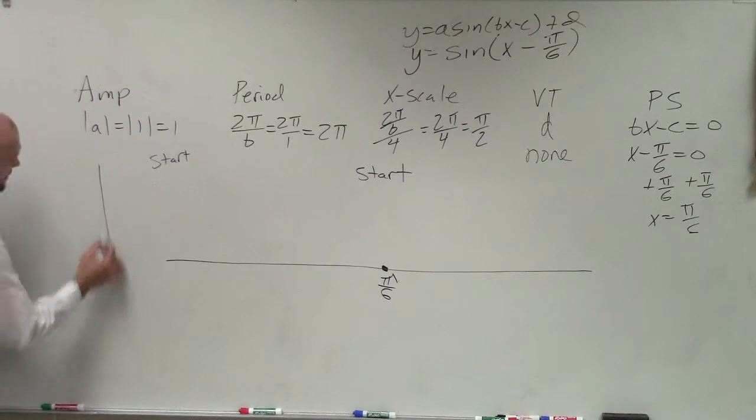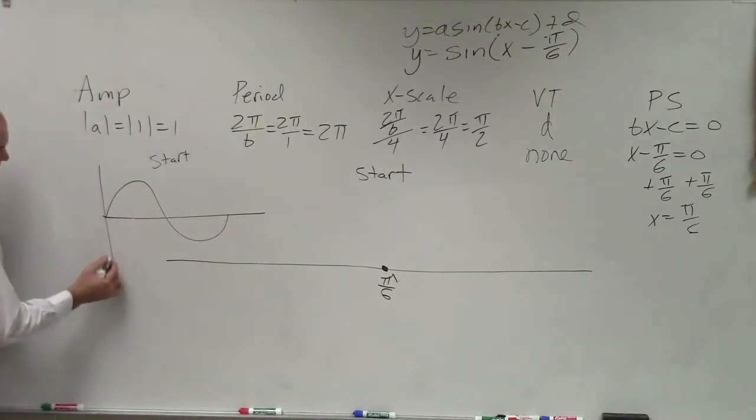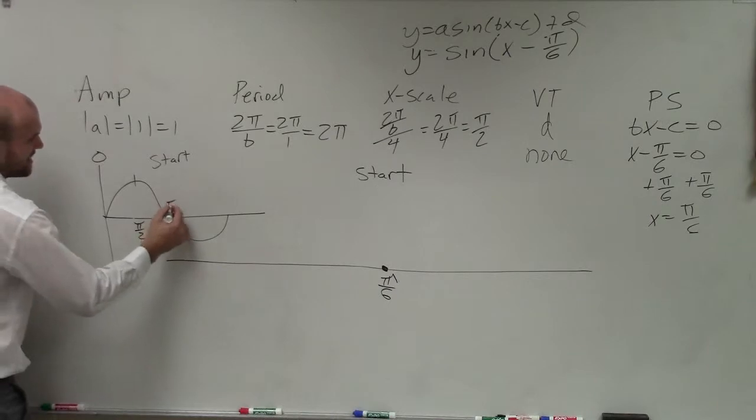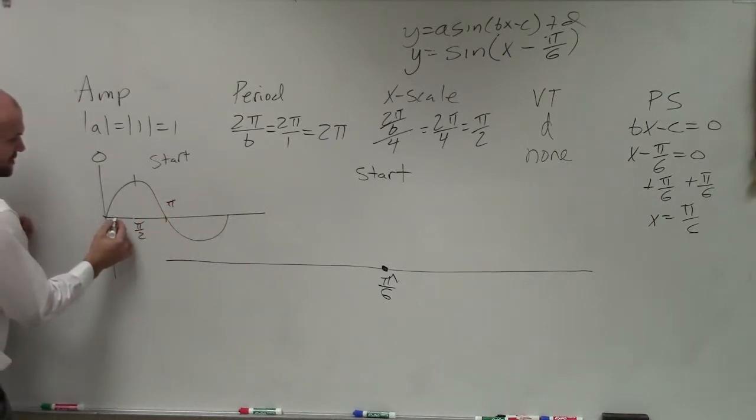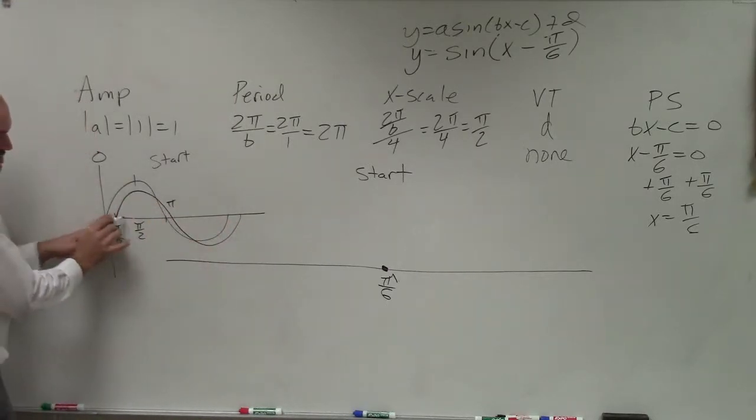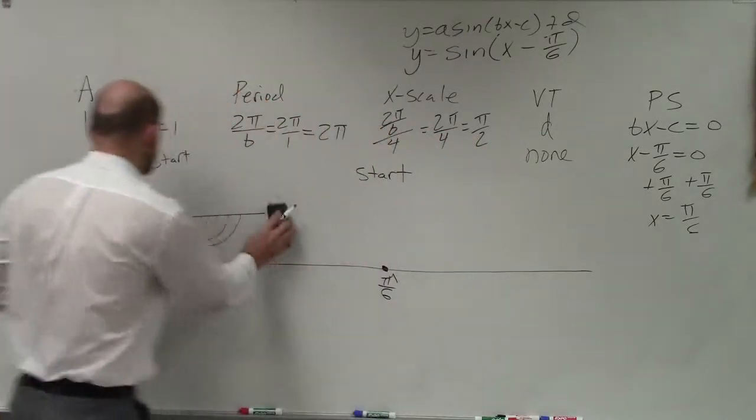The normal sine graph looks like that, where that's at. Remember, we did this, that's at 0. Well, now, and that would be at pi halves. That's at pi. Now, the graph has been shifted to pi over 6. So therefore, now, the graph looks something like that. So I'm just going to start at pi over 6. So that's going to be my x-intercept.